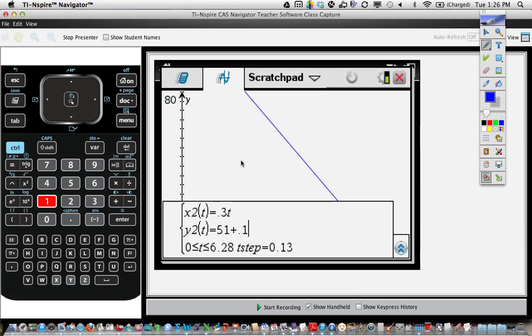So see what's happening with a parametric equation, you have separate equations for the x-coordinate and the y-coordinate, as opposed to our normal equations we're used to, which just involve the x. If x is this, y is this. If x is this, y is this. Now what we're saying is if t is this, then x is this and y is this, right? You see the difference? At this time, we have both an x and a y value, which is where the thing is. Okay, go ahead and change that to 180 again, the t, the 6.28.